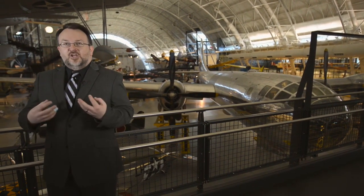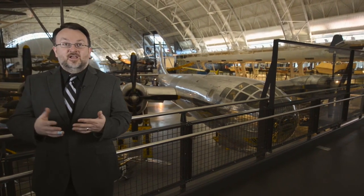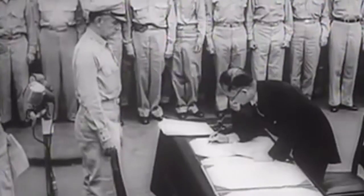For the individuals on the airplane, like Robert Caron the tail gunner, he took a picture of that mushroom cloud coming up over Hiroshima and recorded that moment. Robert Lewis writes in his diary, 'Oh my God, what have we done?' So the crew was soaking it in, asking what this really means. For the Japanese, they did not answer the request for surrender. So on August 9th, Nagasaki was attacked. It takes the second bombing before the Emperor of Japan — who had never spoken to his people — says that because of this new weapon, they are going to surrender. It was an unprecedented moment in the history of Imperial Japan.